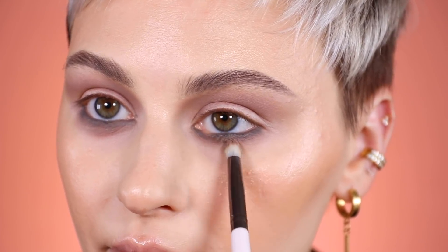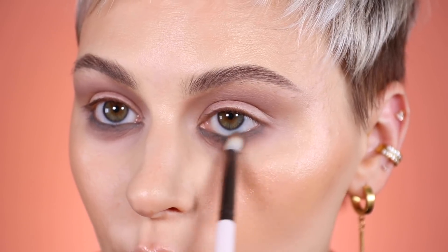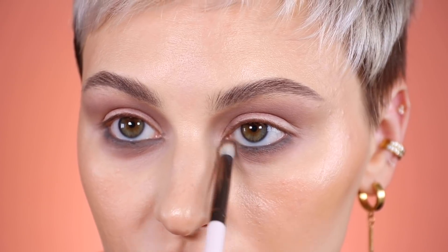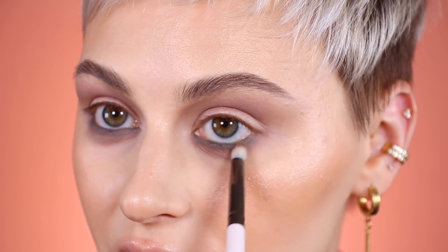I'm placing this all along my lash line and under my eye bag because I like to push that area back in space by making it a little darker. So this area goes back and my under eye comes forward a little more. You can see that right now where it isn't darkened, my under-eye darkness shows through a bit under the concealer — but on the side where we've darkened the area, it creates the illusion that this region comes forward more. I go back and forth between the upper and lower part of the eye to keep it balanced, because if you do all of one area at once, they can look disconnected.